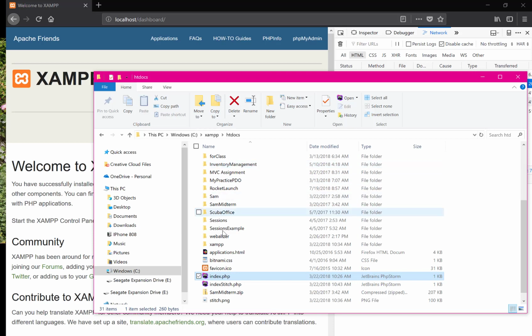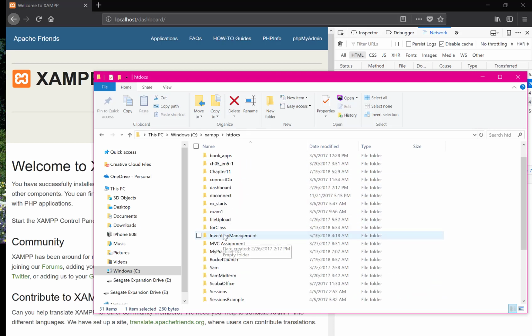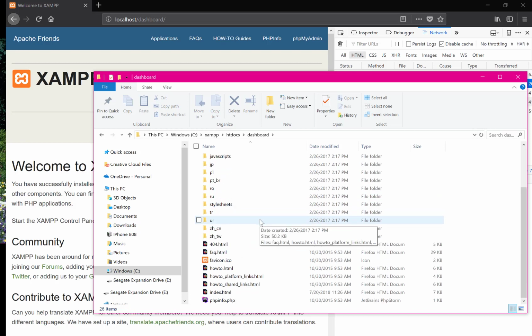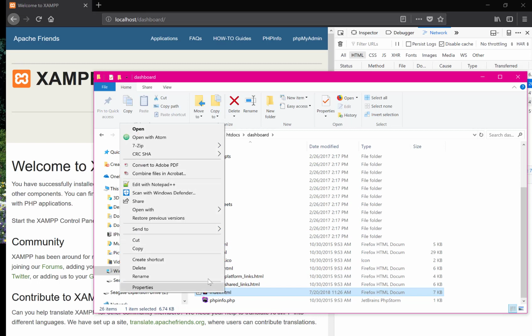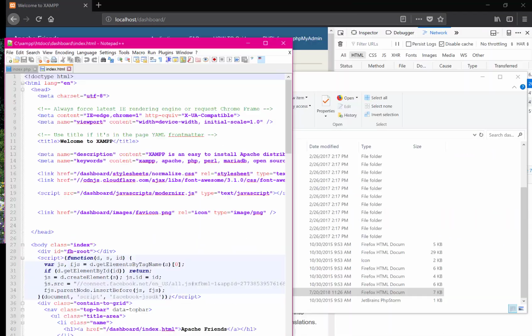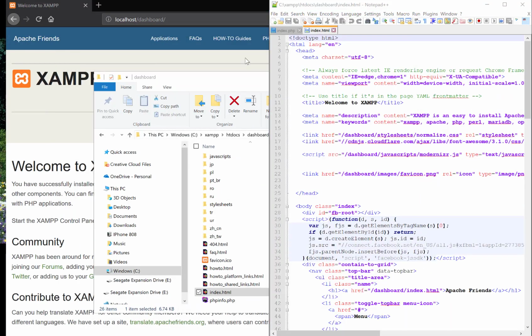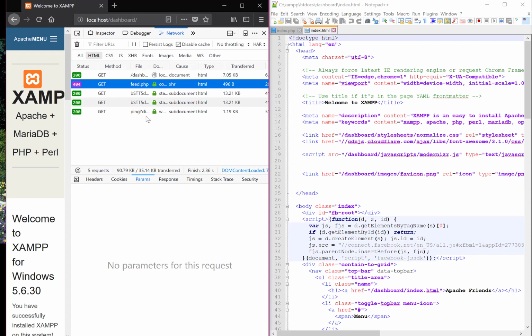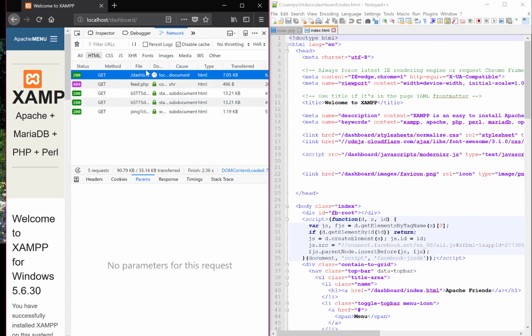So if we look in the dashboard directory, and yours should have this too, you should then see an index file, and this is the one that actually got served. So if we look at edit with PHP, and we look at the source here, now you should see the same source code that we saw when we looked at our GET response. See, we have this dashboard. Well, we saw this earlier.